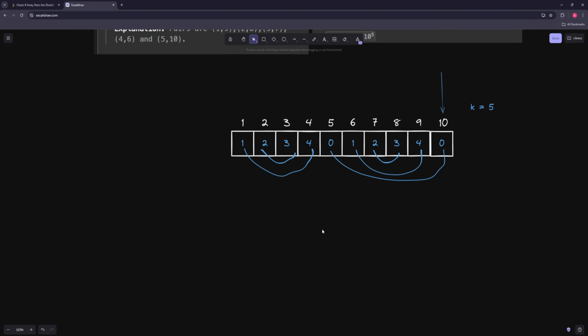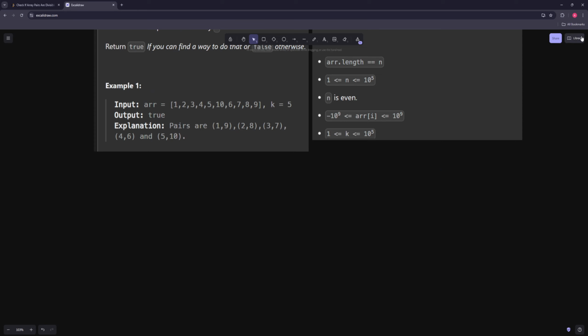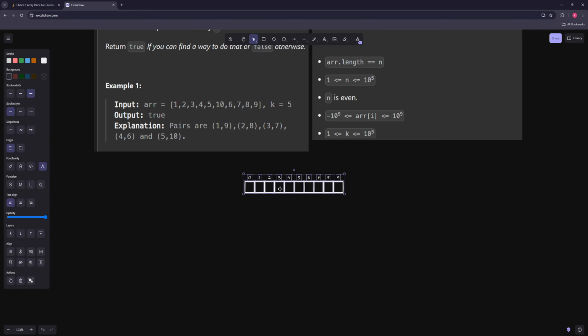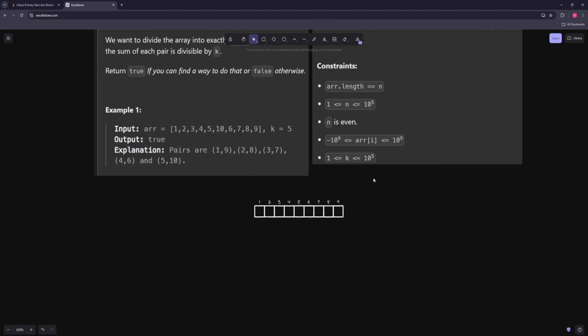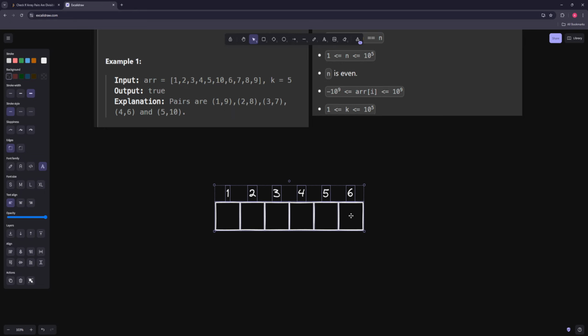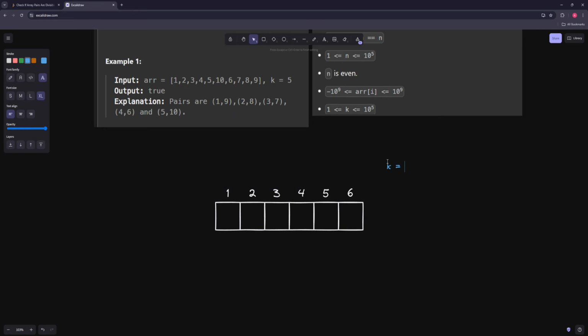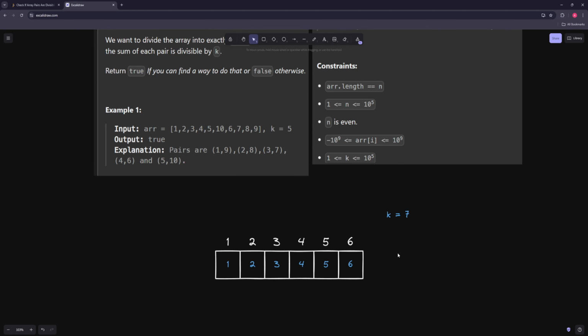So let's look at the second example. The same kind of thing. Yeah, because these examples are pretty short. So the next one looks like it's 1 through 6. Yeah, and k is 7, so let's do the same thing. So k is 7. So let's write down all of our remainders. This is 1, 2, 3, 4, 5, 6, I believe. I think so. Yeah, okay. So same thing.